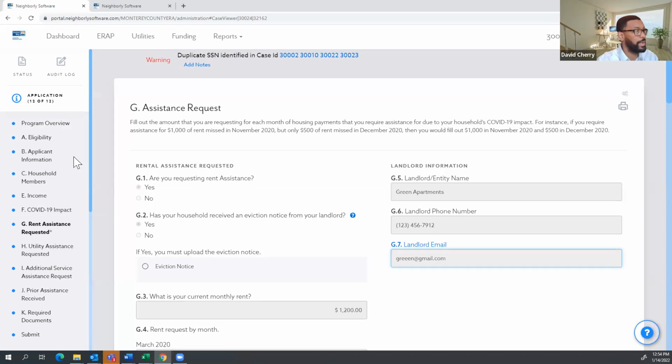So now it'll be your responsibility to reach out to that owner to make sure that they complete a landlord application. I recommend, seeing the name right here, just search for that application up in the top. Remember, you'll be able to search by application between that landlord and that tenant application. Obviously, I don't have a green apartments test application, but I have a landlord test application. So you can just search just like so to find that landlord.